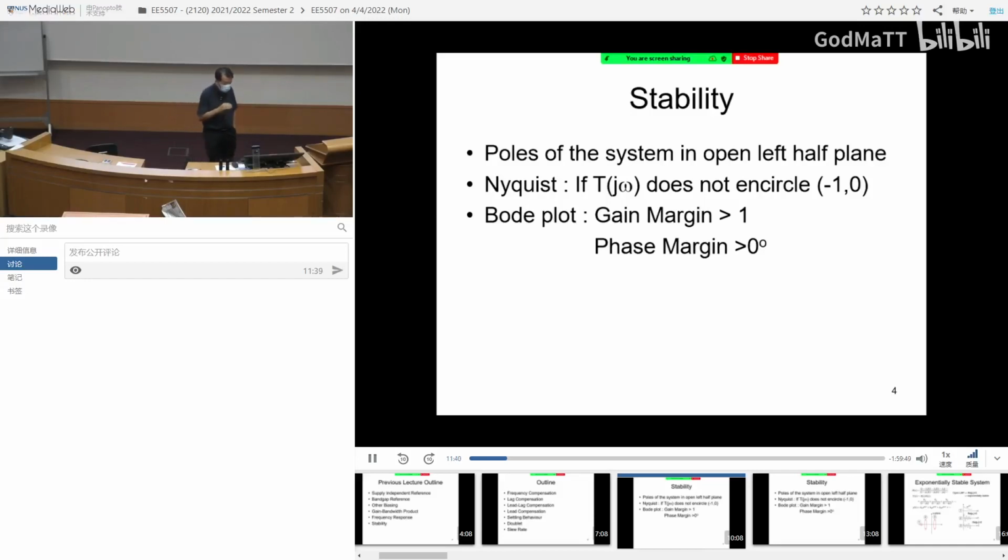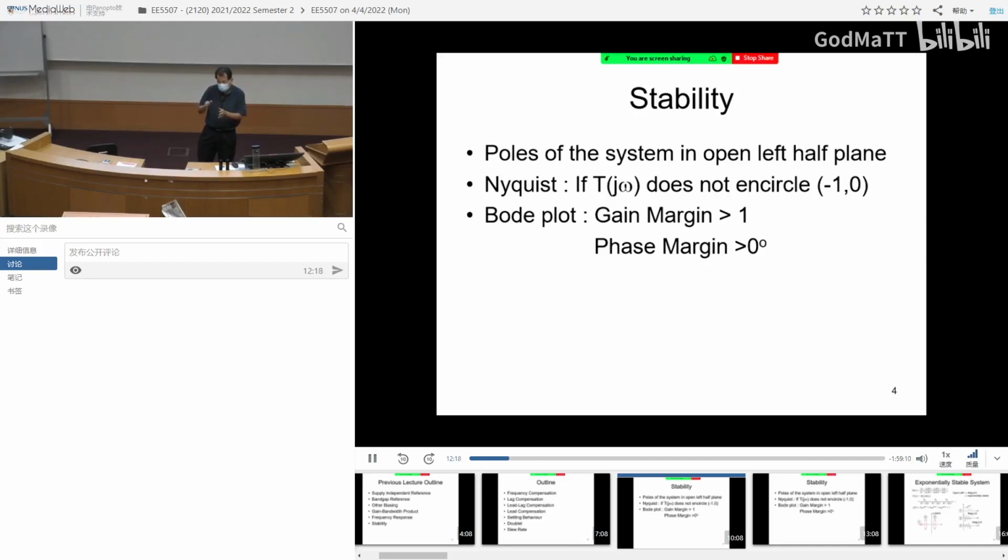So the second method we call the Nyquist stability criterion. What you do is you plot the loop gain. We will talk about loop gain later. Let's assume the loop gain is called T(s). You replace the s with the j omega variable, and then you change the omega from negative infinity all the way to positive infinity, meaning you change the frequency from negative frequency all the way to positive frequency. And then you try to figure out at each point what the magnitude is and what the phase is.